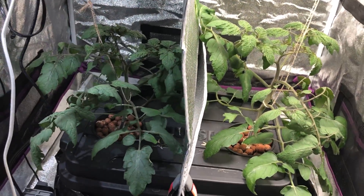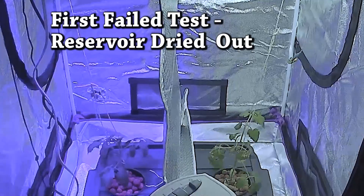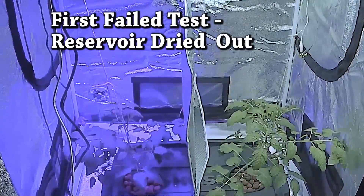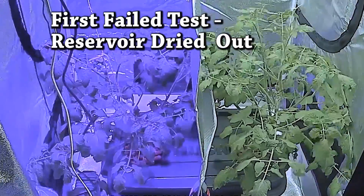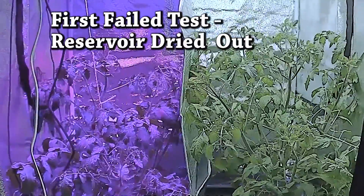That's the exact same thing that's been happening before. So now what I'm going to do is throw up some time-lapse of the past two trials on this before I got to this point. For those who have not been following along, I'm going to talk about what I've done to get to this point as far as doing this as a control.